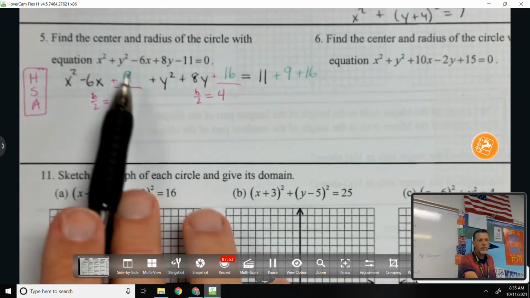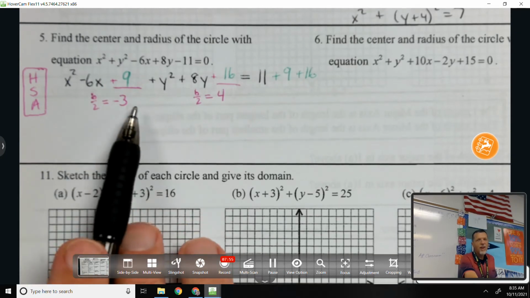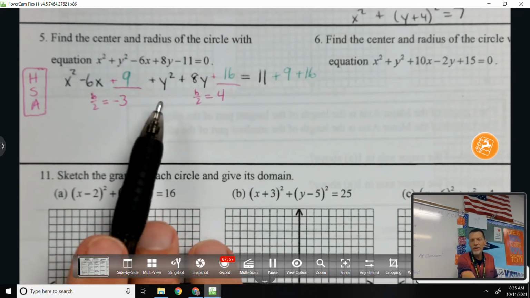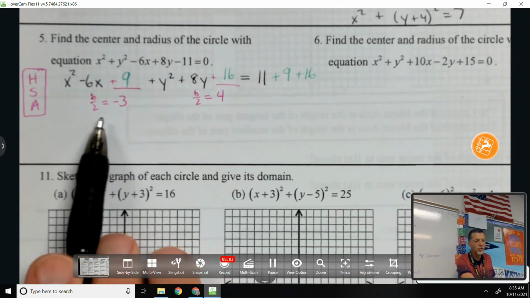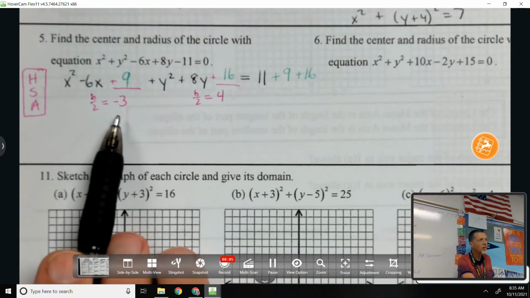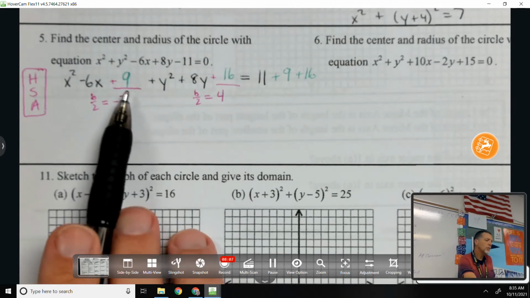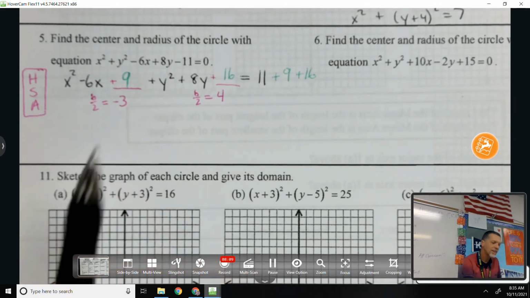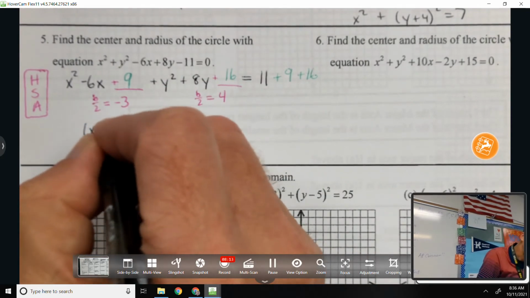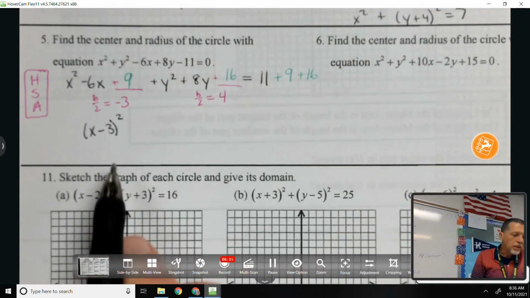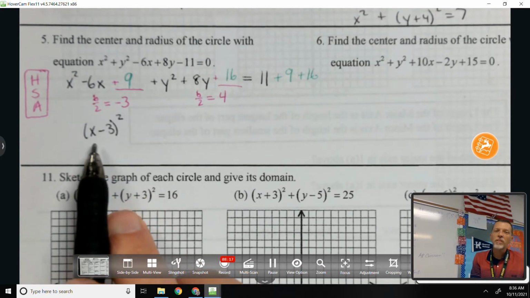Now we need to factor this. The factoring, if we remember the process here, is easy because it always uses b over 2. So there's sort of two ways to factor this. The shortcut is it's always b over 2. The long way is, well, what two numbers multiply to 9 and add to -6? Well, it's x minus 3 and x minus 3. We completed the square. We forced this to be a perfect square.